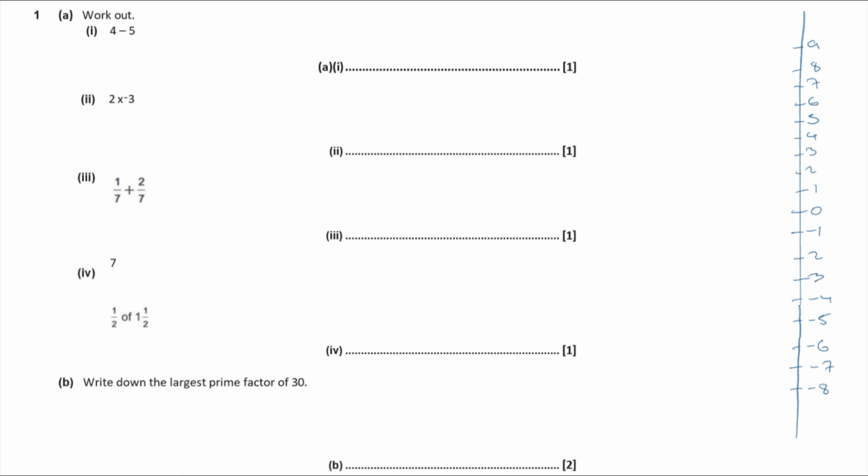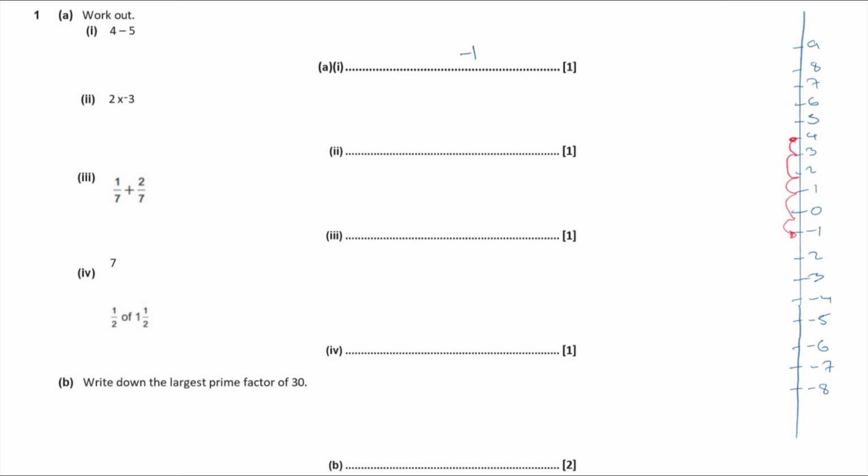And so on. So then if you've got a question like what's 4 minus 5, you can then go and find 4 on the number line. And then you can subtract 5 from it. 1, 2, 3, 4, 5. It's going to take it down to minus 1. And then you're not going to make any silly mistakes with it.